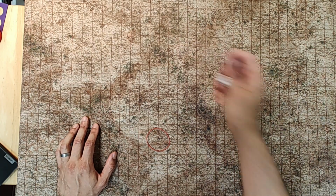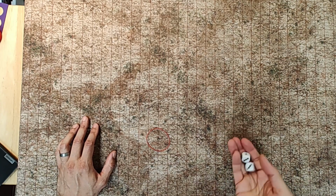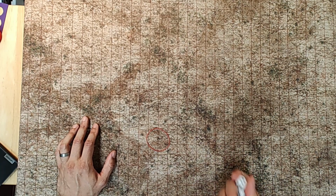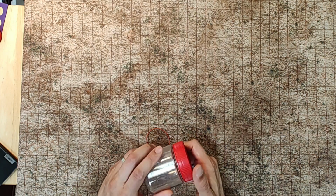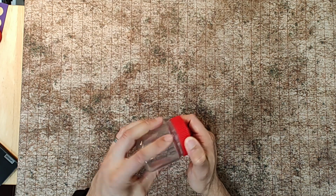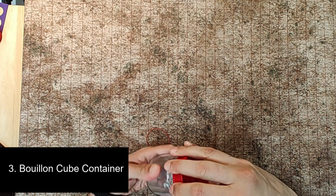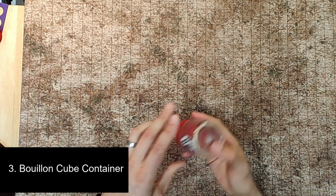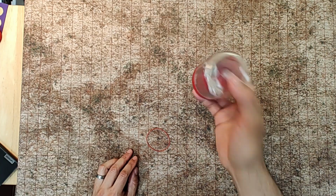And it's slow to stop, roll, pick it up. I mean, when you're rolling hundreds of times in a game, it makes a difference. And when it's the same dice every time, it doesn't make sense to have to constantly wrangle the dice. So I use a bully cube container. Now, you shake it, perfect roll every time.